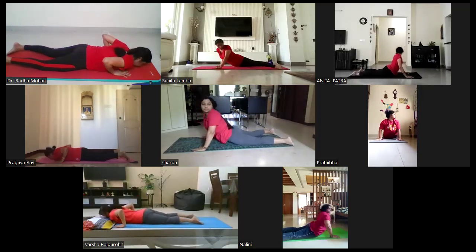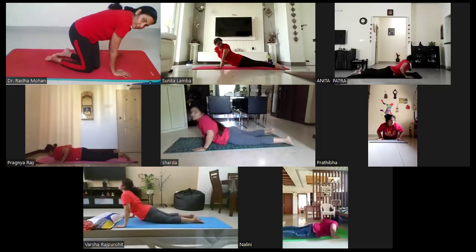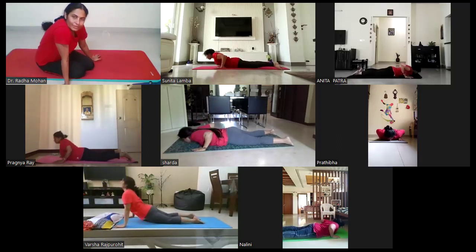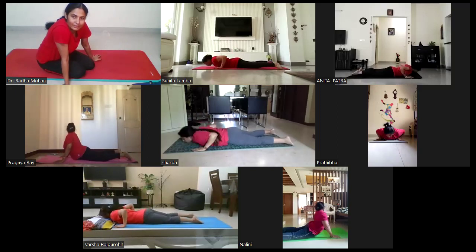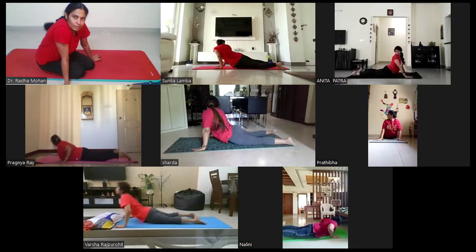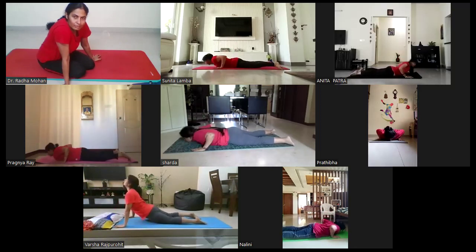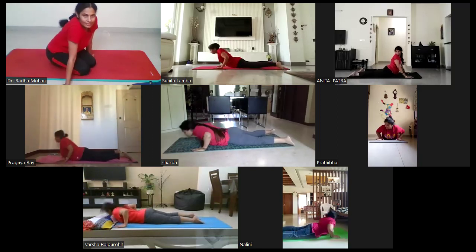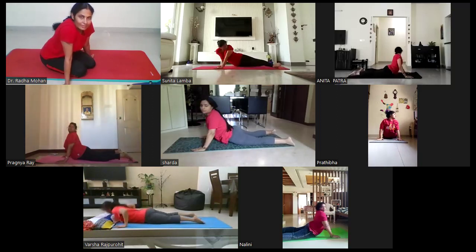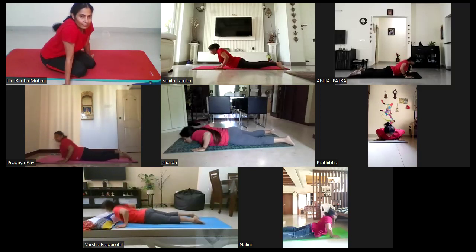3, 4, 5, 6, 7, stretch nicely, 8, easy, 9, 10, 11, 12, easy, 13, 14, 15, very good, 16, follow the breathing pattern, 17, 18, 19, 20.